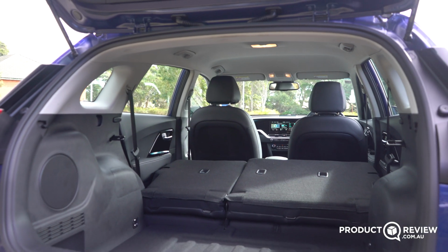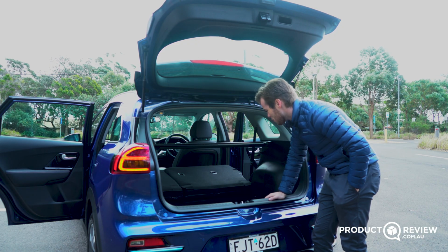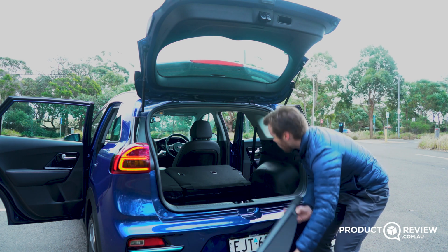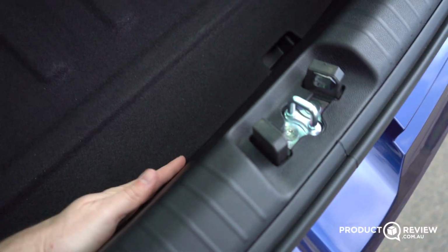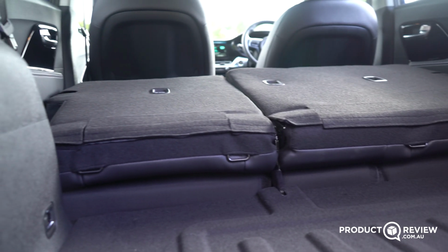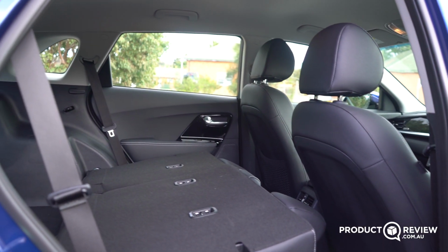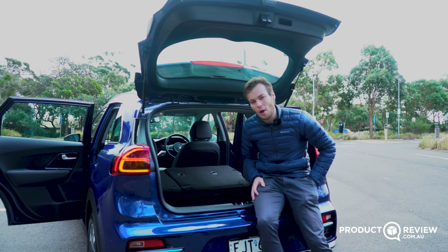Now you can fold the seats down in a 60-40 split, but it's a little bit tricky to get that done smoothly. However, when you do, and you remove the little cargo divider out of here, you get a lot more space and it becomes very roomy. However, there is a very noticeable boot lip on the entrance and also against the seat. So just a note for when you're dragging through longer items in here. However, at least you do get SUV-like practicality with how boxy this thing is when you want to fold all the seats down. Now, as exciting as boot space is, let's see how this thing drives.